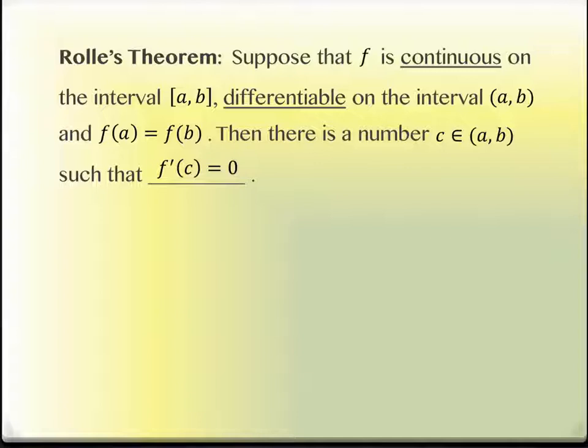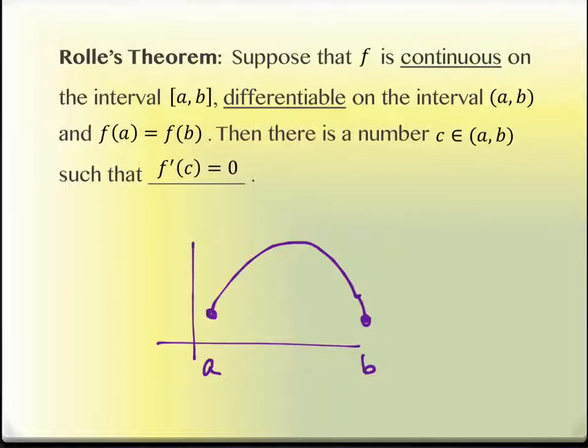So here's Rolle's theorem. Rolle's theorem says, suppose that you have a continuous function on the closed interval AB, and it's differentiable on the open interval AB, and the endpoint for A and the endpoint for B are at the same height. So the picture you have in mind looks something like this. It's smooth, it's continuous, and the height at the far left point A and the height at the far right point B are the same. I'll put a coordinate grid on here just to give some perspective. This is the height we're talking about. F of A equals F of B.